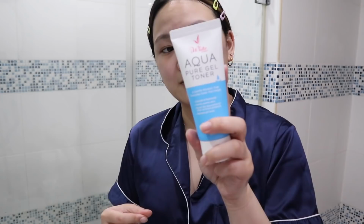I have just washed my face and wiped it off, and well, look at my eye bags, but there, my face is clean. And right now, after washing, I am putting on the toner. Like I said this morning, this is like the in-between product that I use. So since you washed off everything, the pH level isn't balanced. So what I do is put this one on, and it helps my skin get prepped or ready for all the serums that I'm gonna put for tonight.